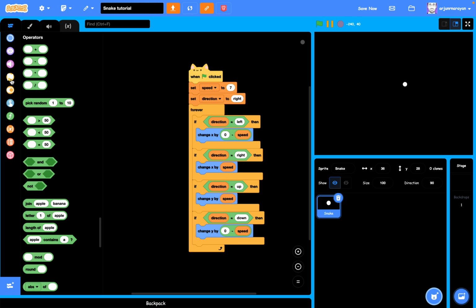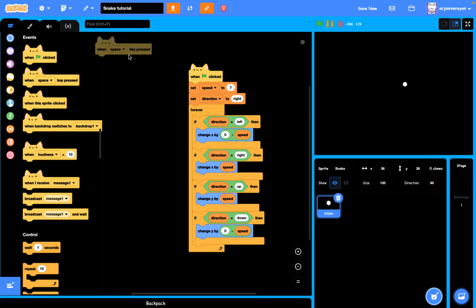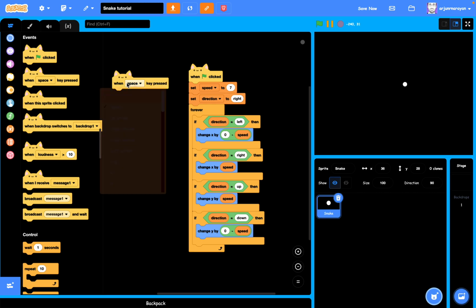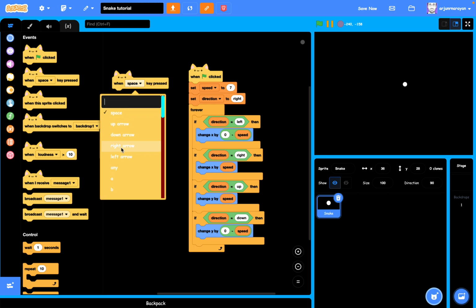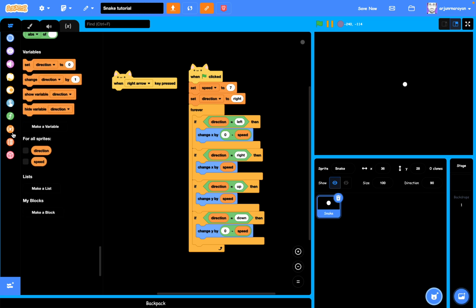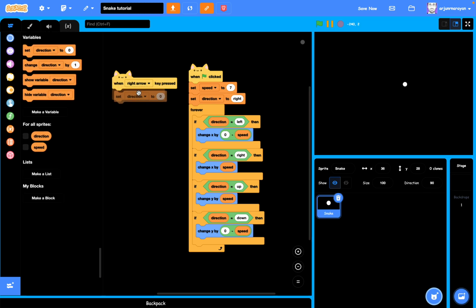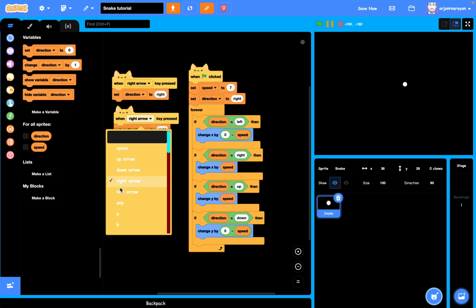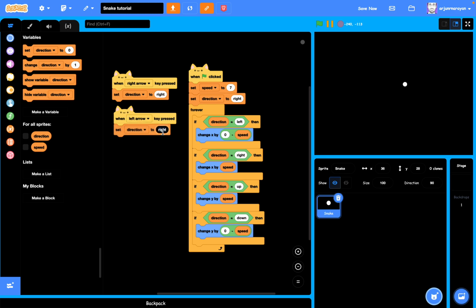And now, when the right arrow key is pressed, we can just set the direction to right. When the left arrow key is pressed, we could set the direction to left.